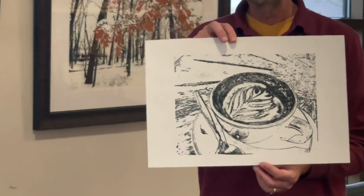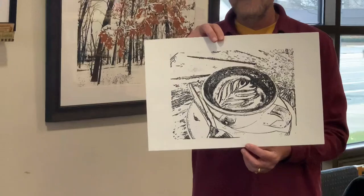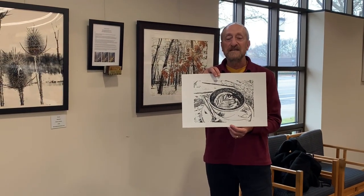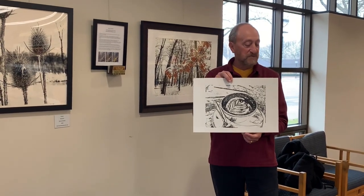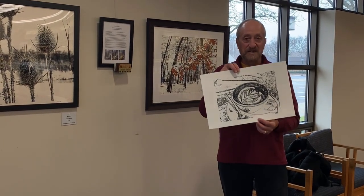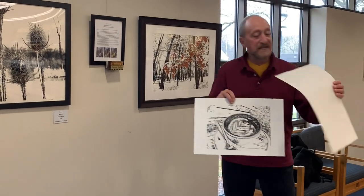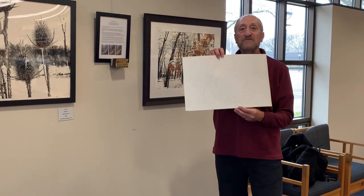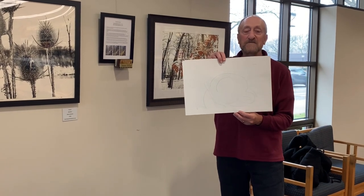And sometimes this is where I stop. It's a black and white image and I'm happy with it. But in many other cases, I will start experimenting with getting some sort of color involved. And that can be done in a couple of ways, but the way that most of these are done is where I take this image and don't really do anything more with this piece of paper, other than taking a fresh piece of paper, laying it on top of this one, and lightly drawing out some of the shapes. So I'm not going for exact, I'm going more for loose.